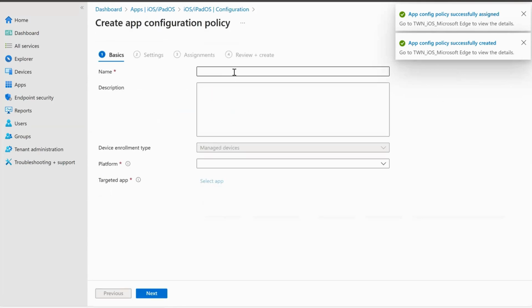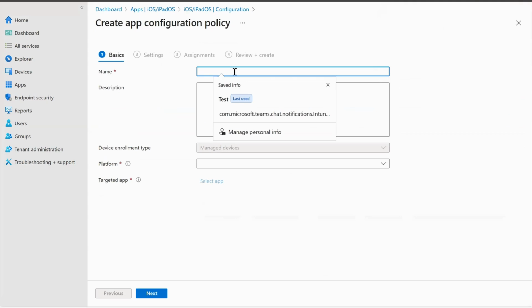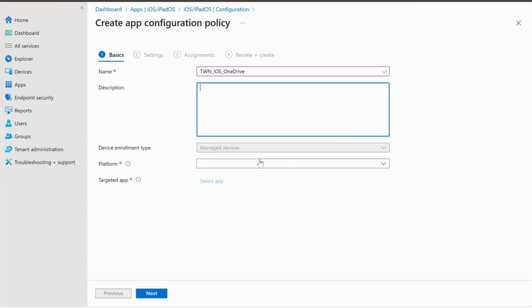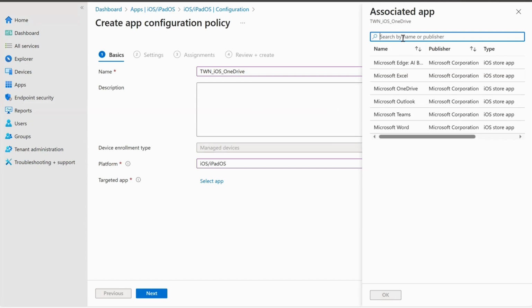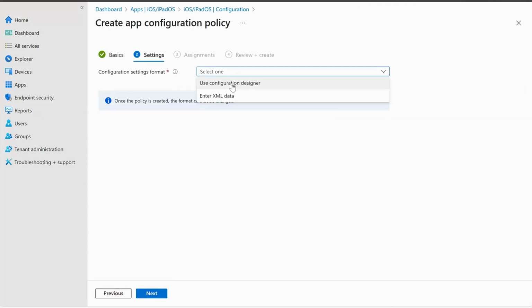Now I'm going to create for OneDrive. OneDrive, okay, next.